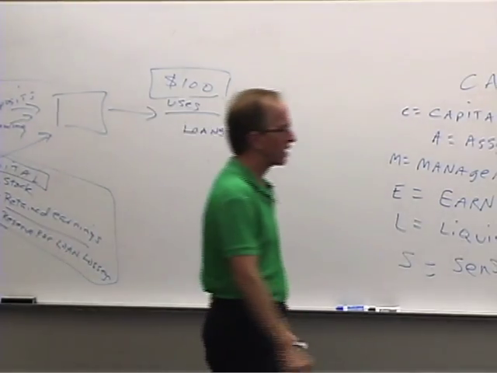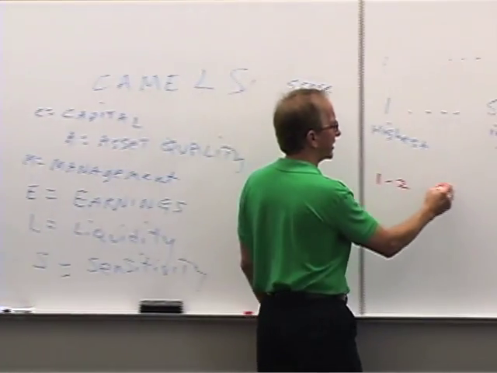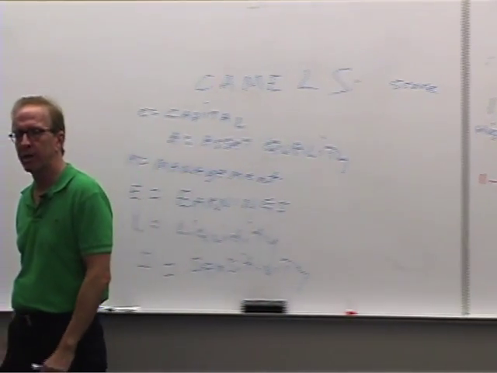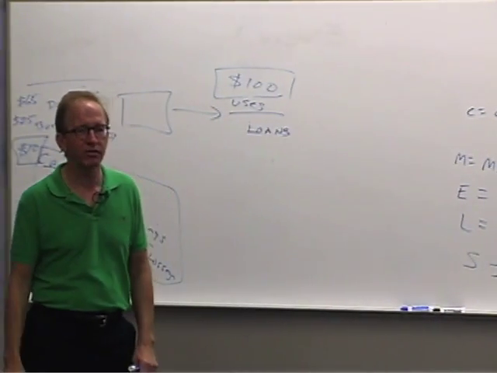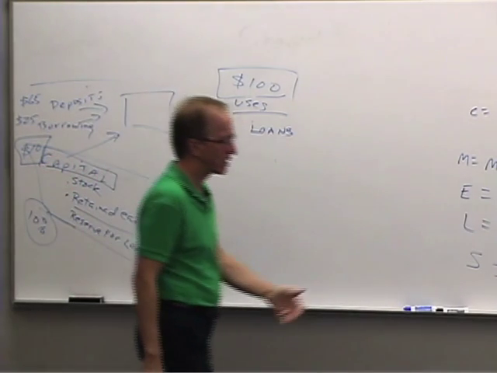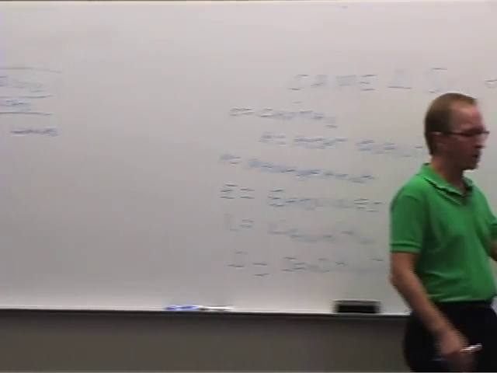And if we see a 3, 4, or 5, then what we say is, you guys need to work a little bit on this. We're not really satisfied with what we see. And there's a certain amount of negotiation and a certain amount of advice giving. Here's where we see the problems: you need some more capital, or you're holding too many risky loans, or you don't have enough liquidity, or whatever, these types of things that we're talking about here. And so the regulators step in and negotiate something with them, and say, here's what we expect to see.